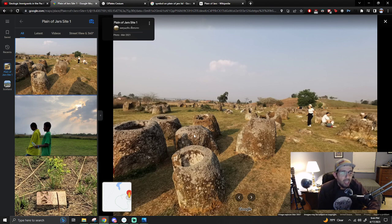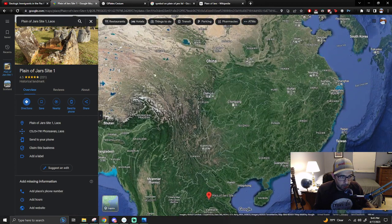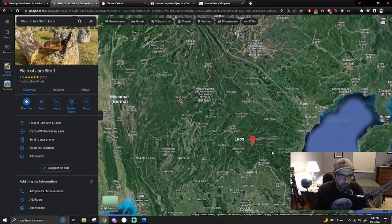Then the cremation, there's arguments that they're cremation based because there's skeletons found nearby, some within them, some cremated remains. And because there's skeletal and cremated remains within them, I thought, what if they were like, oh shit, there's a stream of lava or some hot flow visible. So pull back, pull back. This flow here, it's coming down this way, right at the plane of jars. But if you notice, it's the only place that's got this brown in the whole area, really.